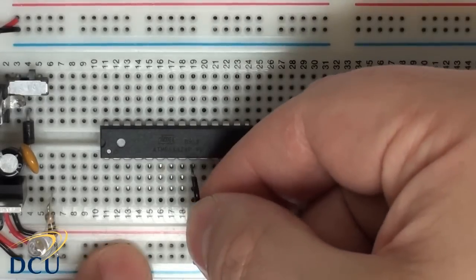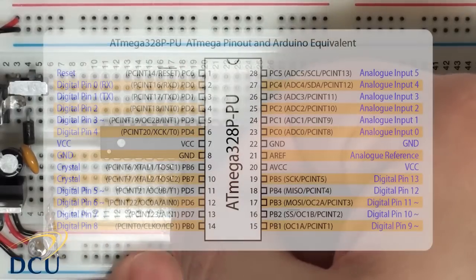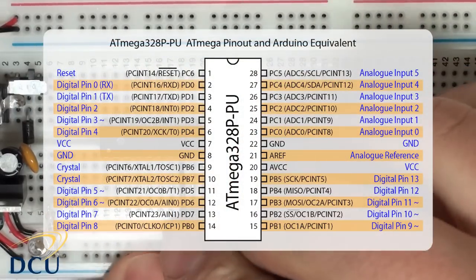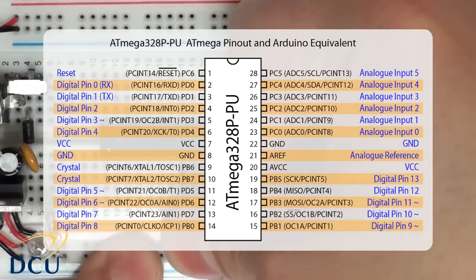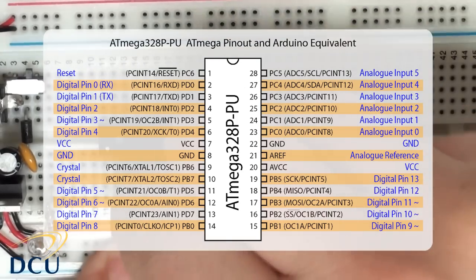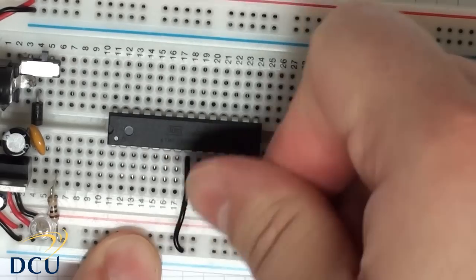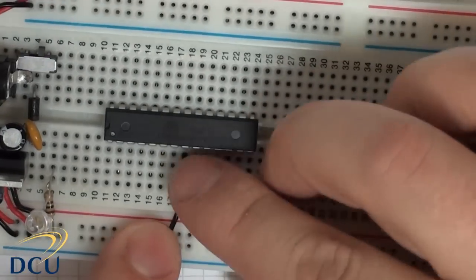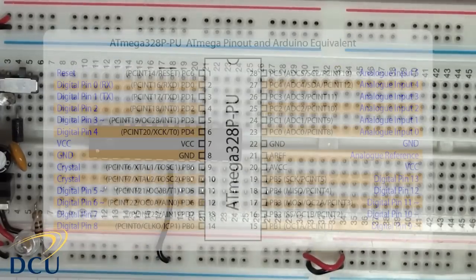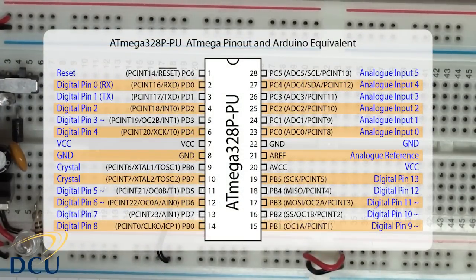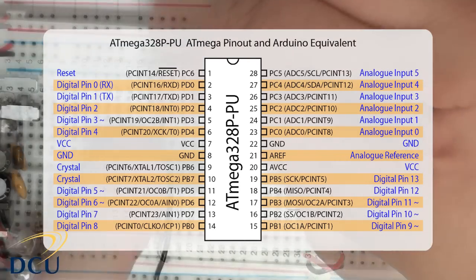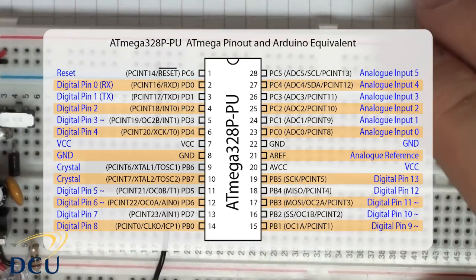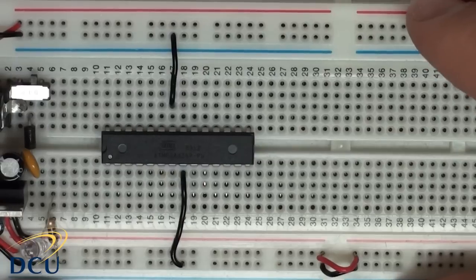Next, we need to connect our ground and VCC connections to the ATmega. You'll see that the pinout for the ATmega is quite different than what you would have seen on your prototyping shield. So pin 8 has to be connected to ground. You'll see we've connected that in. Pin 22, also on the right-hand side of the diagram, also has to be connected to ground, which I've made available at the top of the board as well. Okay, so that sits in there nicely.